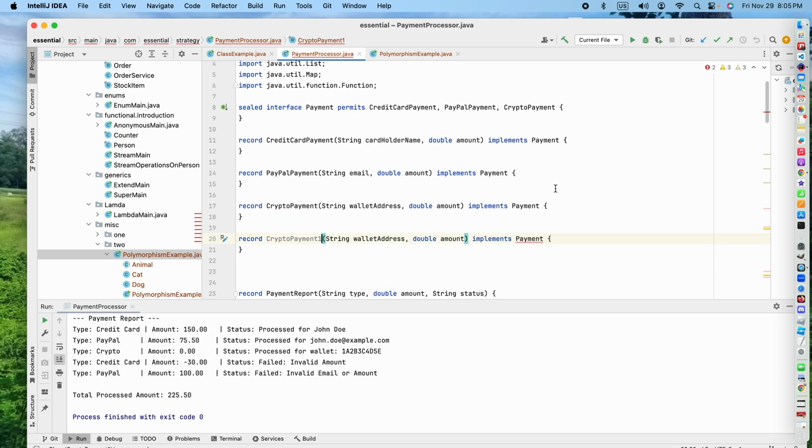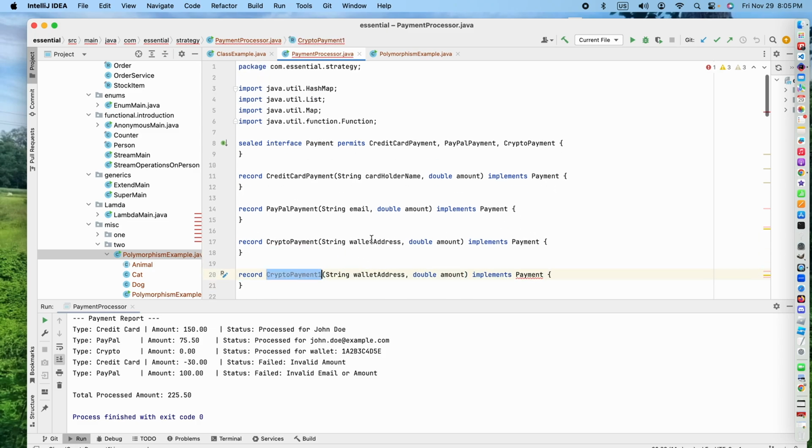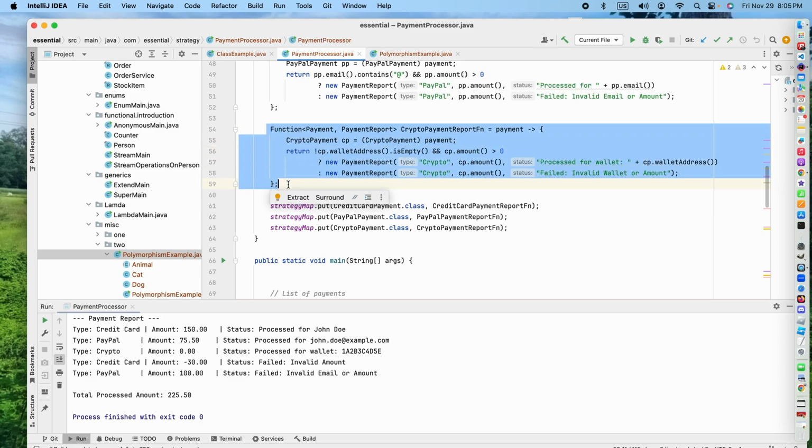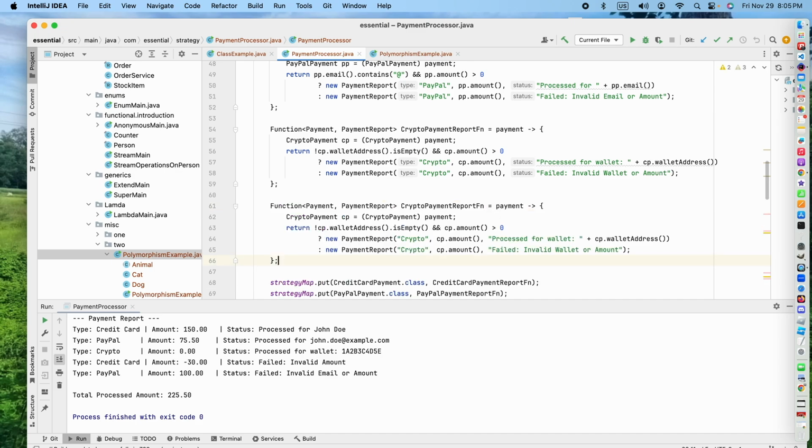Crypto payment 1, and then it should be permitted, because I have mentioned that only these I can permit, so I can add more and more to the interface. Then I know this is the function, so I copy this one to another one and make it like this, crypto payment 1.